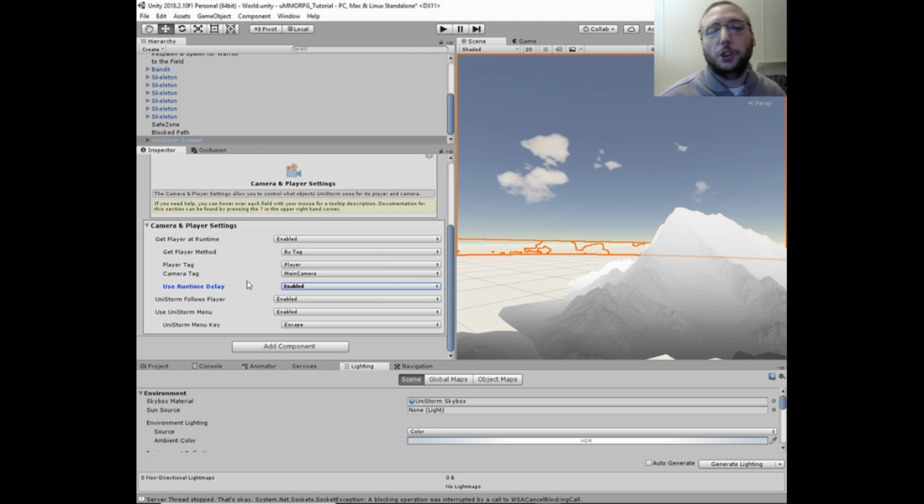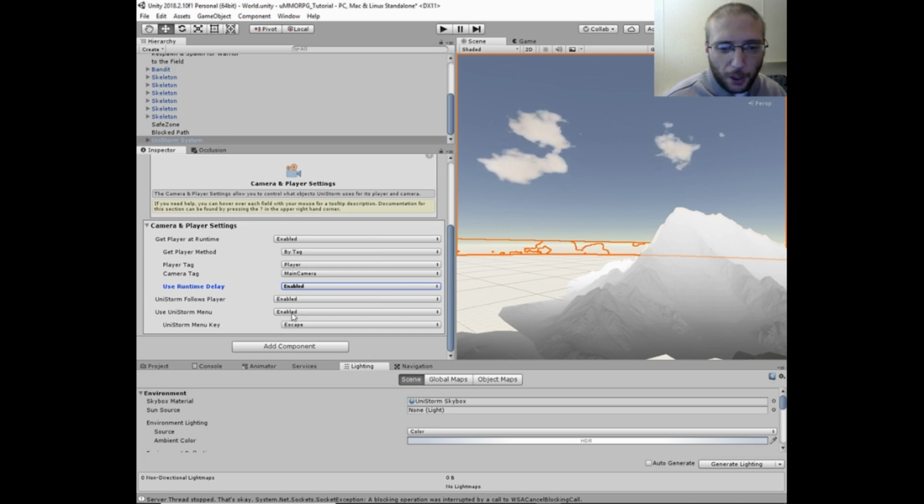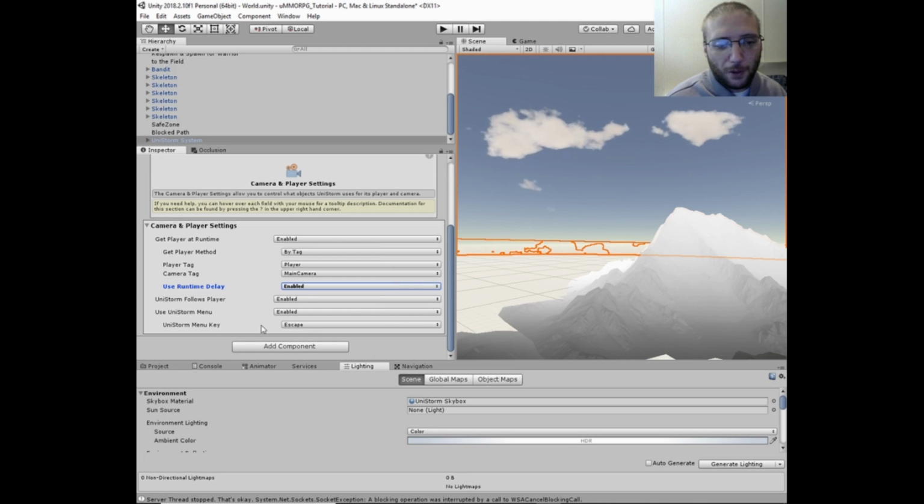That way it just simply disables UniStorm until it actually has the player and the camera. UniStorm will follow the player. The UniStorm menu is enabled, and use the escape key to activate the UniStorm menu. Alright, so that's all good.